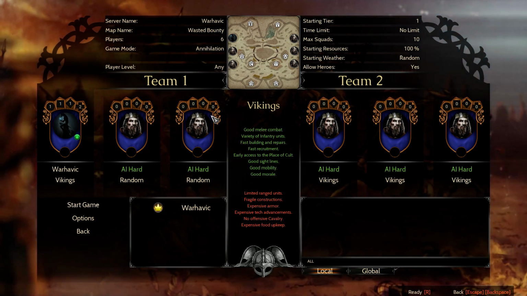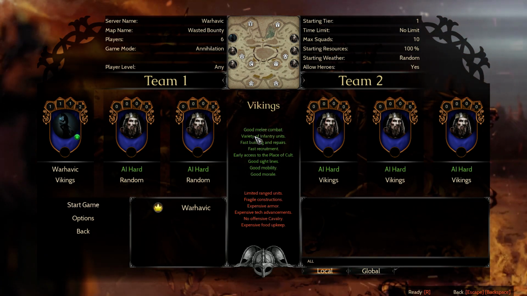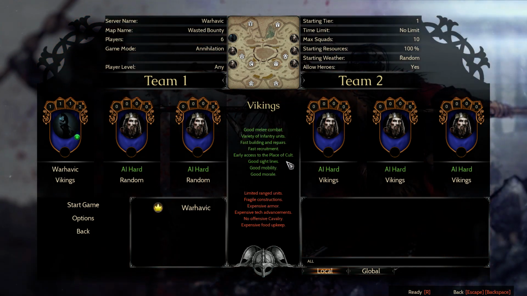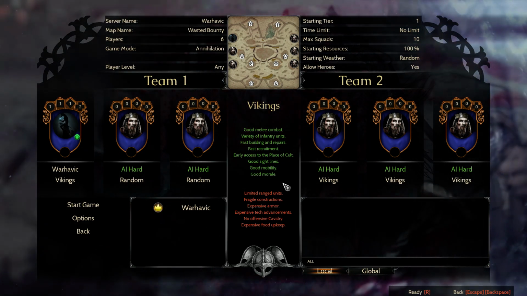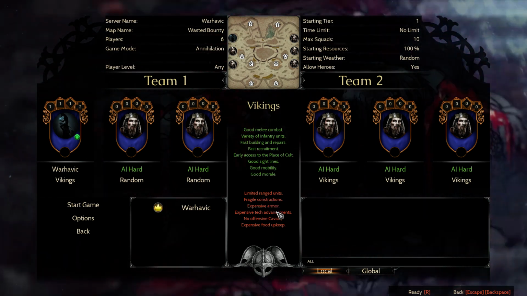So, if you want to see the bonuses and the negatives here, this is the Vikings. As you can see, good melee, variety of infantry units. The one thing they don't get is cavalry, if I remember correctly. But look at their negatives.